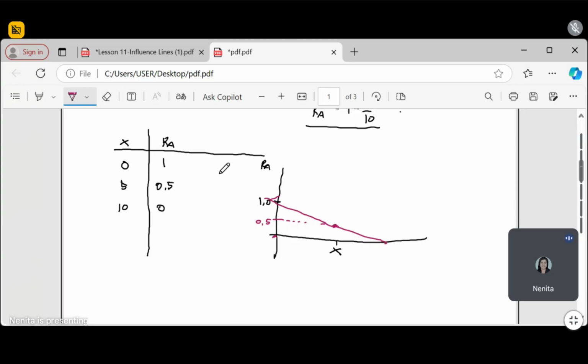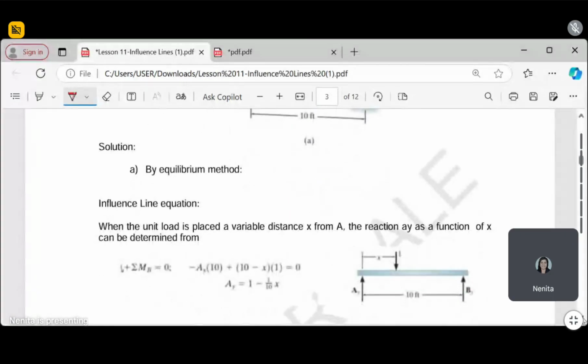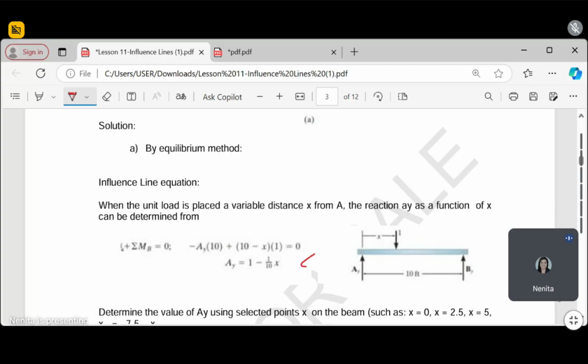Kung ang kinukuha nyo is the influence line for the reaction at this point, kung nadiri ang inyong load, influential kayo yung load ani. Whereas, sa point na ni, yung load nyo ani, has no influence. 0 good siya. Then, another, let's say, class, ating solution.